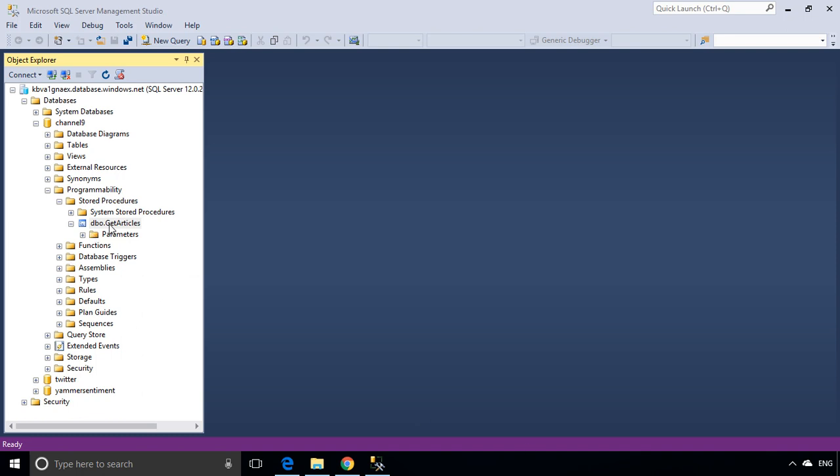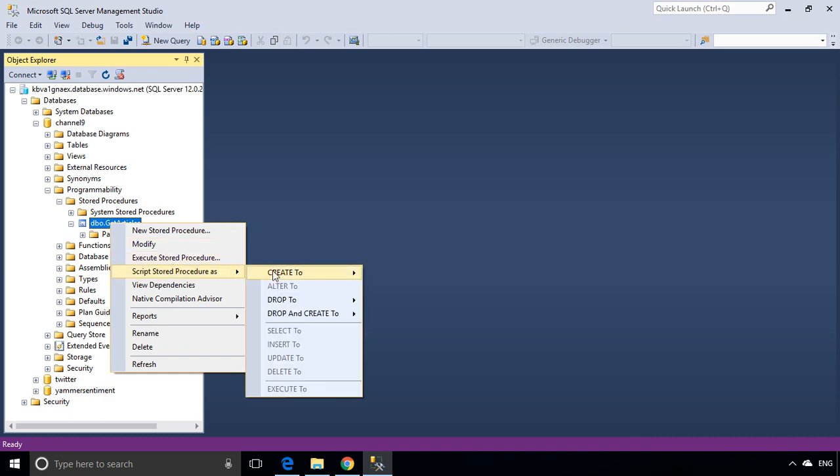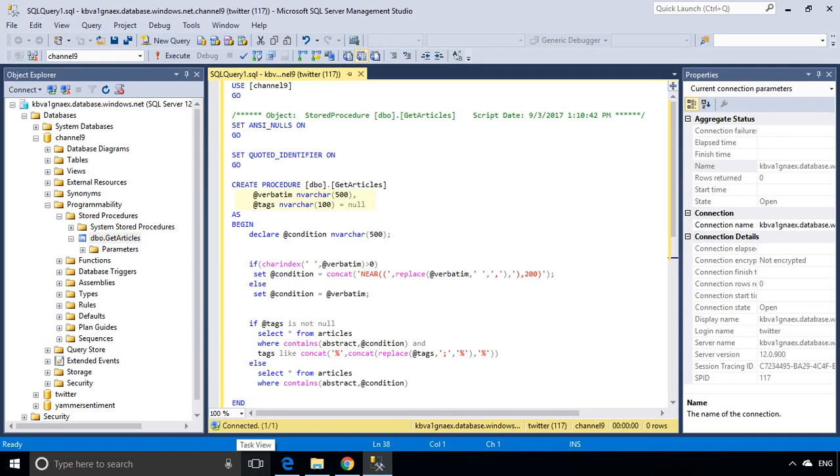So, as stated before, all the steps involved in querying SQL Server in a natural way are the same as for SharePoint, but instead of using the SharePoint search engine, I have developed a stored procedure which I'm going to show you now. This procedure takes two arguments, the verbatim, which is the user input, minus the words we have eliminated with post-tagging, and the tags that were extracted by LUIS.